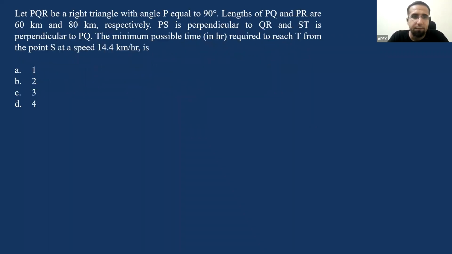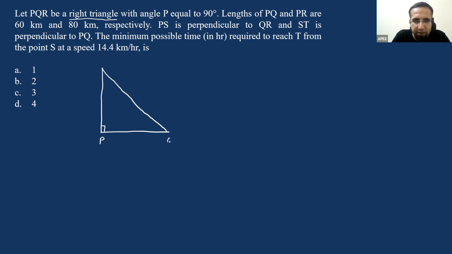Right? Now, the next question that we're talking about is let PQR be a right angle triangle. Now, whenever I see a question on right angle triangle, I definitely think of at least attempting that question in the examination. Okay. So I have a right angle triangle here. And the question says it is right angled at P. So this is my 90, this is P, and let's say I write this as Q and this as R. Now told that PQ is equal to 60 kilometers and PR is equal to 80 kilometers.